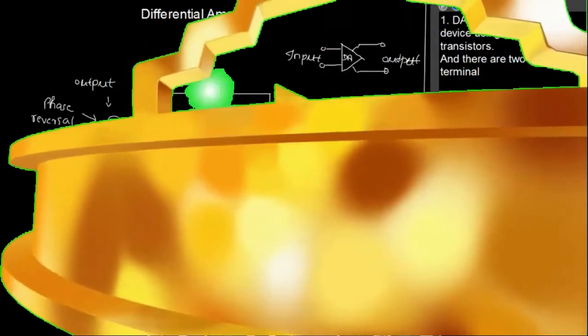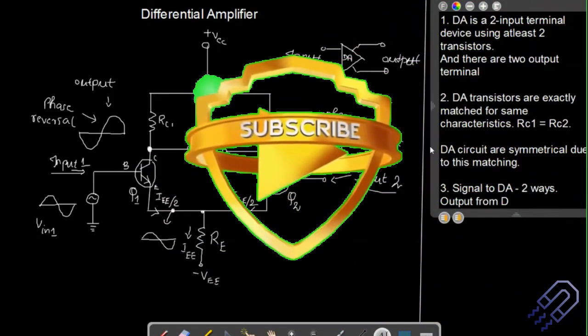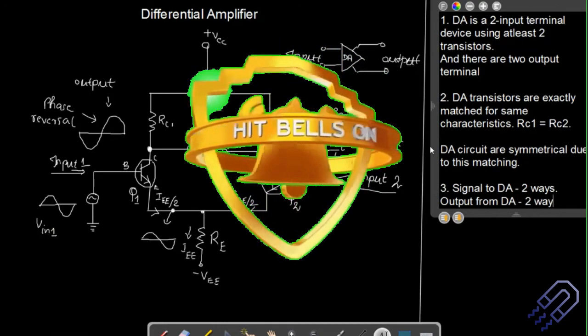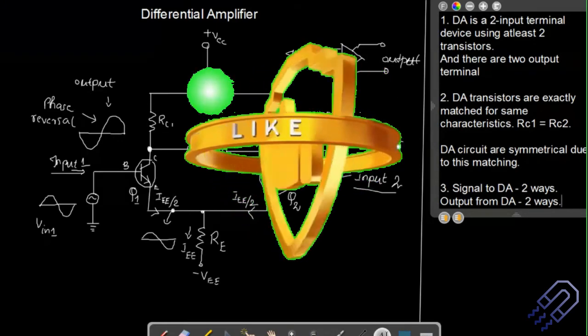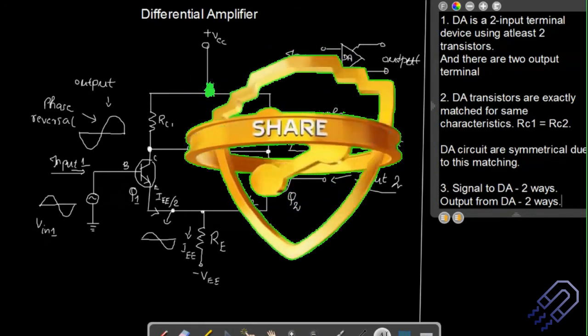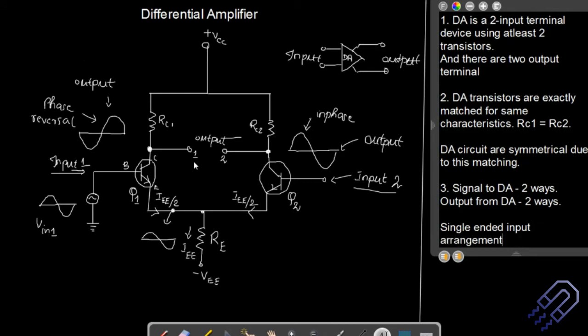And what about output from the DA? Output from a differential amplifier, again there are two ways. You can take an output either from this end one or this end two. You can get it both ways. Based on this we call them single-ended. I am writing down these words and sentences because I might ask you a question for objective marks, like 2 marks, such as what is a single-ended input arrangement in a differential amplifier. So you can easily answer that. This is a single-ended input arrangement.